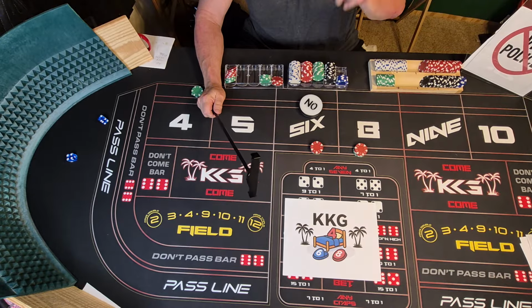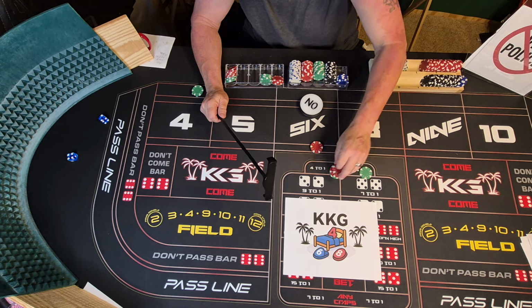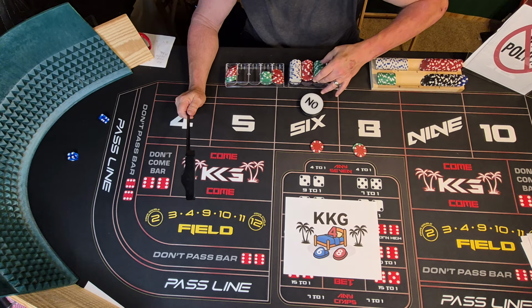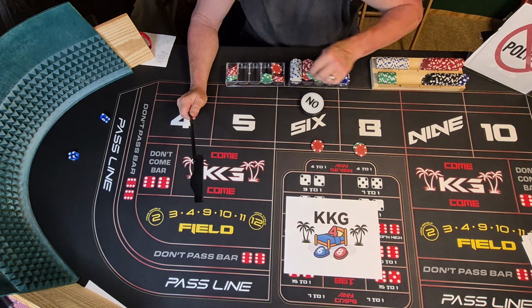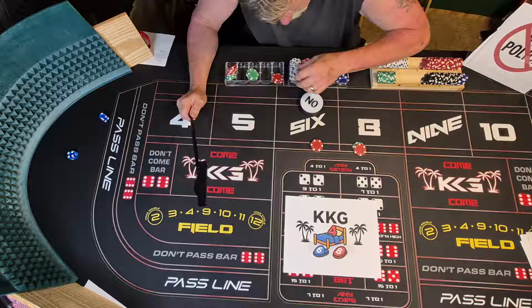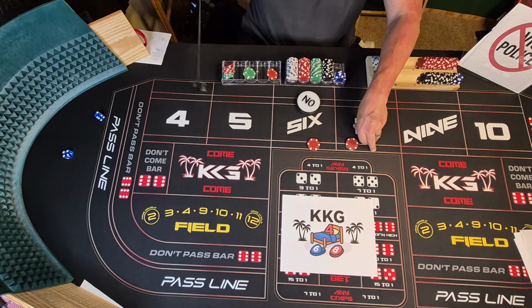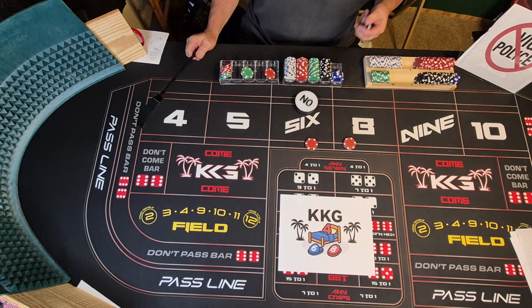So now here comes what I call, we're going to up and pull, but we're going to go regression first. So I'm going to bring this down to 30. I'm going to take this money. I'm going to pull that lay. All right. Now, if I take this, get my rack back, this tells me everything. Right now, I'm up $80 plus what's on the felt. I don't need this anymore. Now I can start making moves as I want to.